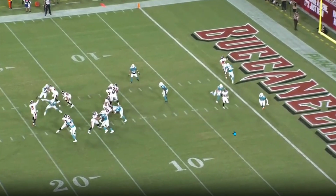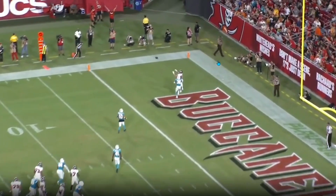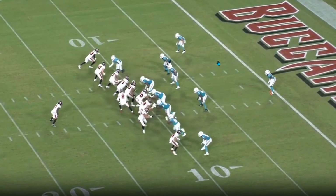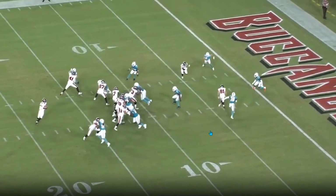The safety breaks on this one. If the safety breaks on the other one, then they probably target Bonner, and then Bonner probably gives up the touchdown if it's a good throw, even though he's not in a bad spot either. They're both in very similar positions. It's just one went over the top and had safety help. So he got the safety help, and then Duck doesn't get the best spot. They basically ran the perfect concept to beat him, just based on his positioning and where the safety ended up going. Duck was put in a very impossible position to make this play.